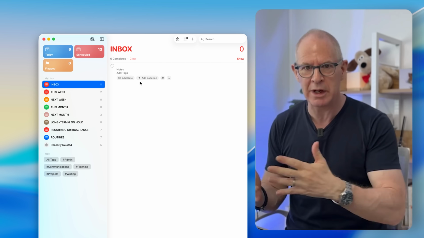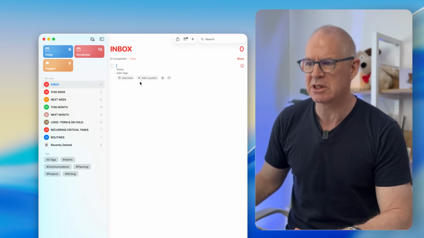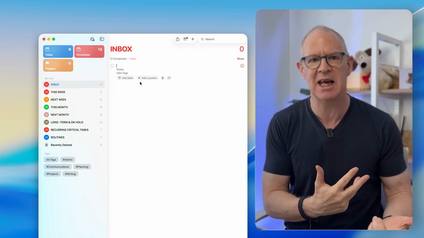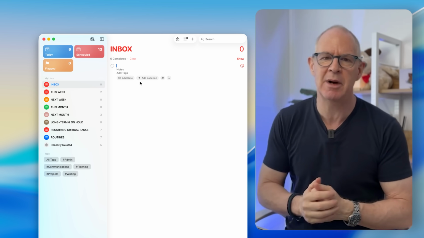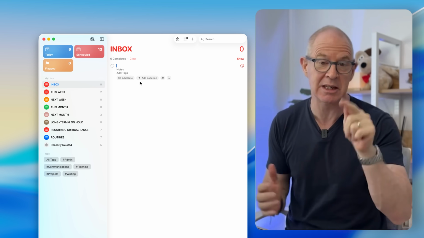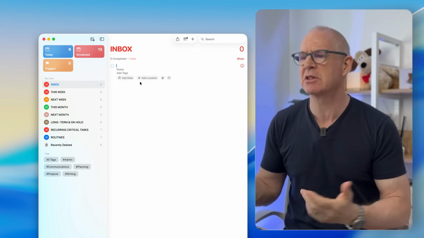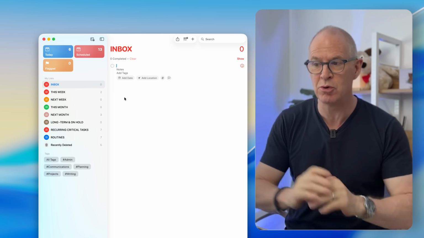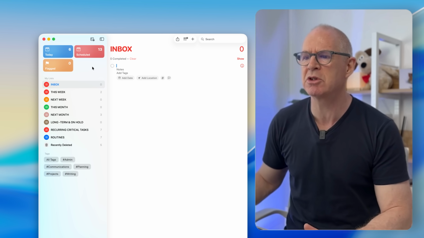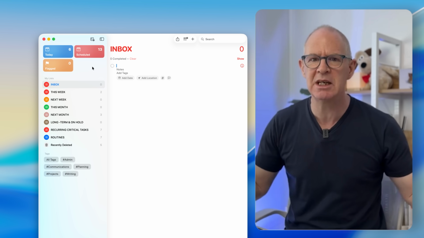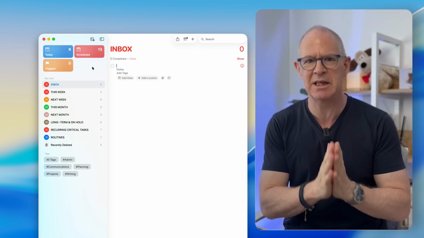Okay, that was the first one and kind of the second one, because quick entry, adding tasks, is really quite simple. While we're here, all I need to do is tap in here and add a task. On your phone or iPad, you just tap plus, or you can probably just tap the screen and start typing your new task. Really superb, very, very simple.